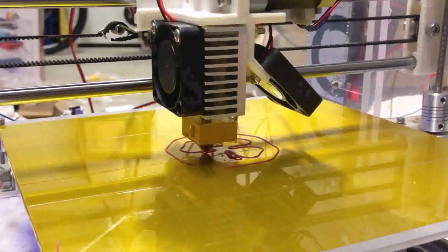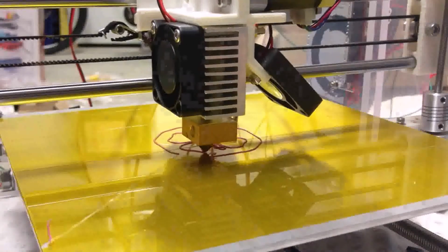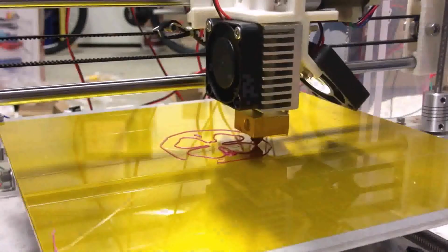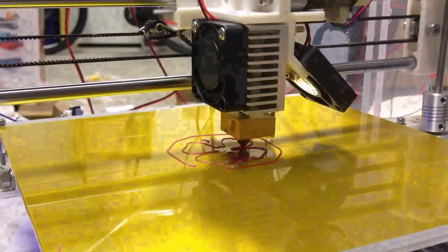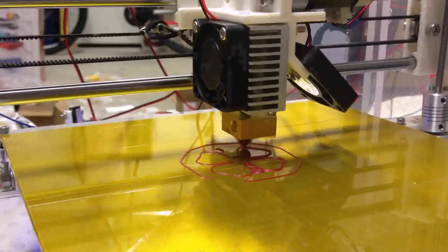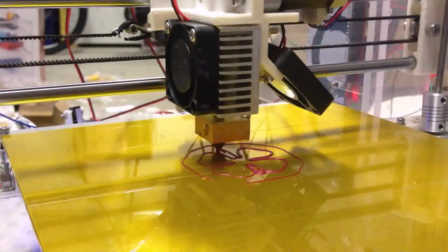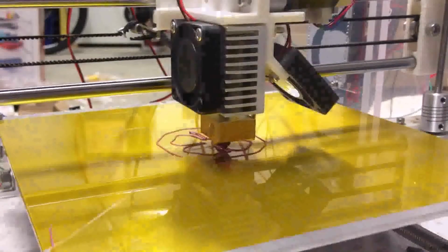So now what you can see is it still does like this. And so I recommend you print this inside, not outside. Otherwise the wind will change the temperature, suddenly making it very cold. So it will leave the hot bed. It's not good.